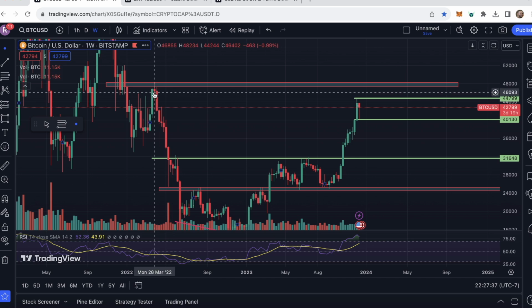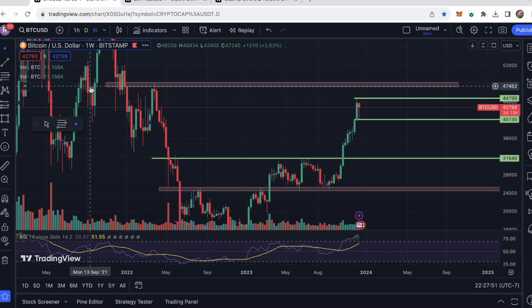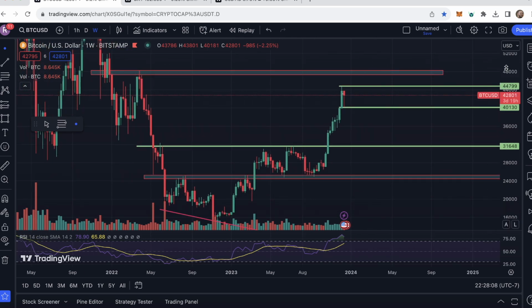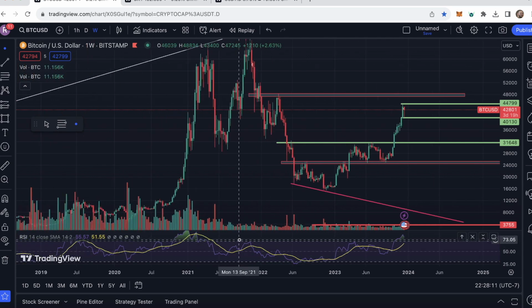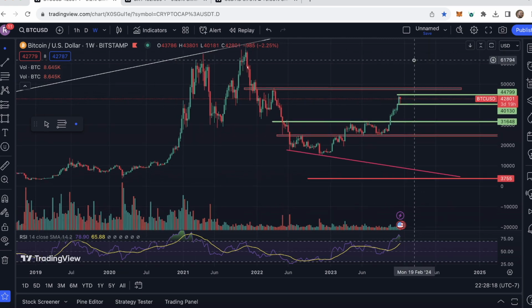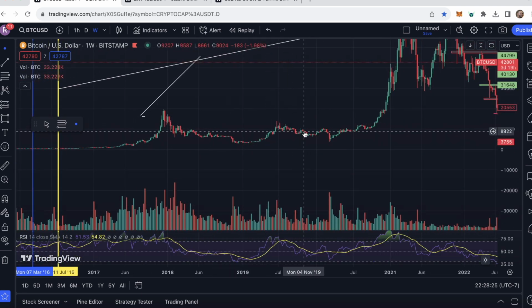Imagine we get closer to this closed candle around here. That means a lot of rejection happening here and here too. The more tie you see, the more rejections or supports you see. If we are on the bottom, in the lower level of it, that becomes resistance. After we pass it, it becomes support. So if we break above, that can be a very good support, but I'm not really expecting that anytime soon. All right, so this type of chart to me does not look that realistic, as if we have entered the bull market yet, because we saw this area a lot of times before and we got rejected.